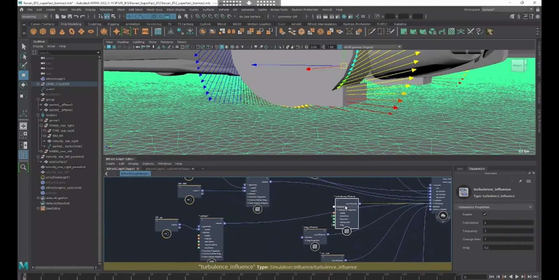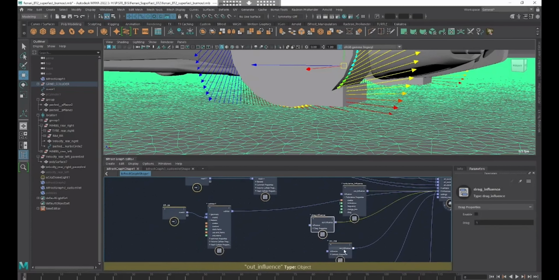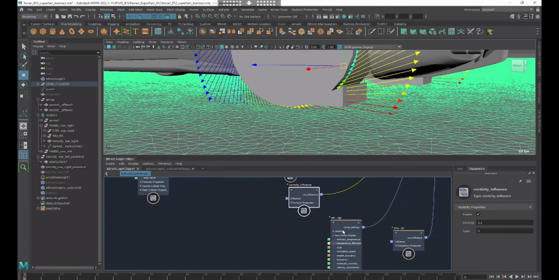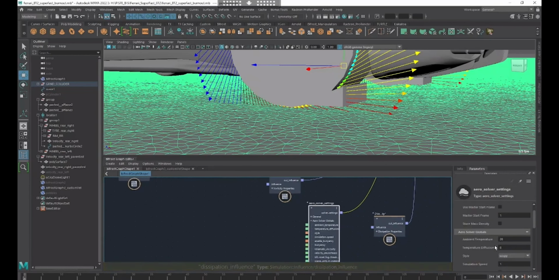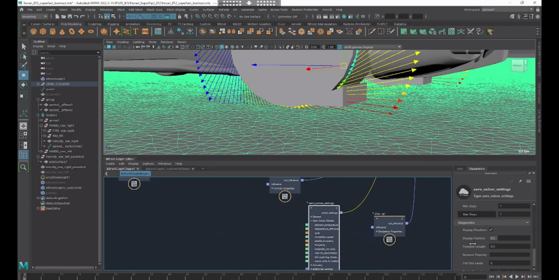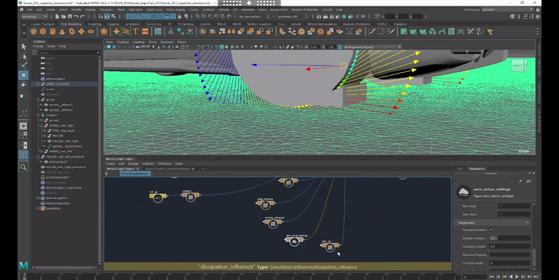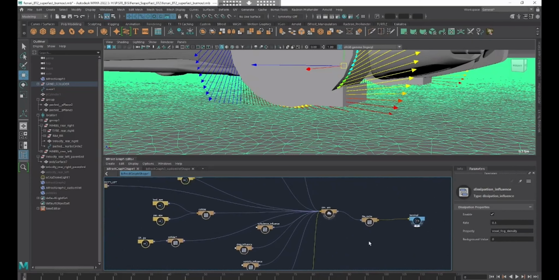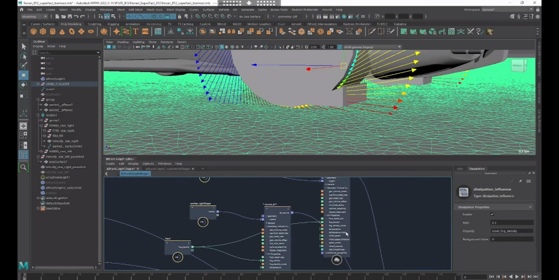I have turbulence influence, drag influence, in this case disabled, and vorticity influence, the most important. Area solver setting is set to wispy, simulation speed to 1, gravity enabled, bouncy, nothing special, max step is set to 1 to take the velocity faster and better. Dissipation is 0.5 for my personal effect.